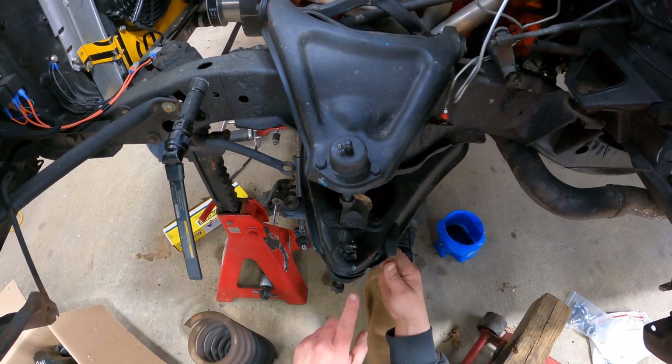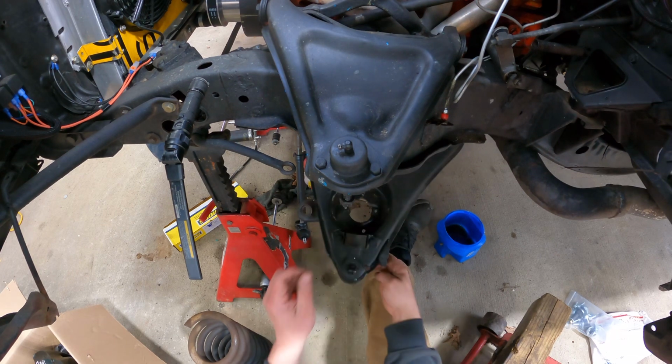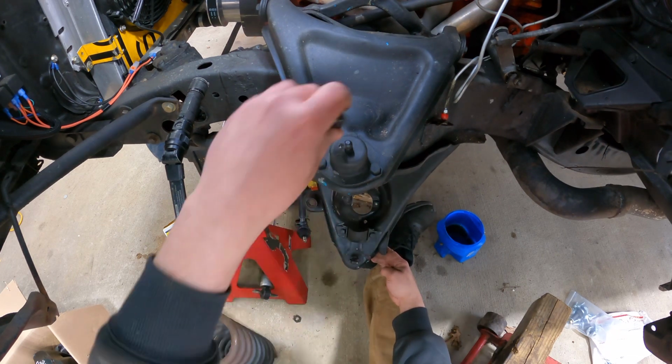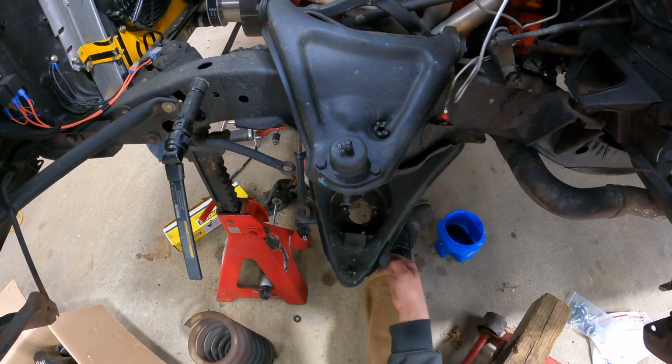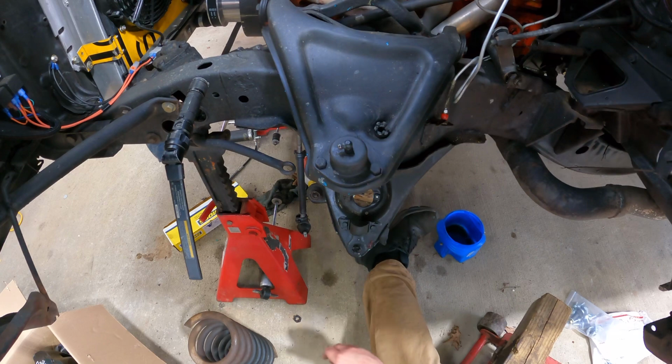Those ball joint boots I bought, I looked the other day, they don't fit. I don't know why I was surprised they didn't fit, because that's just typically how it goes. Man, that thing's loose. Oh well.